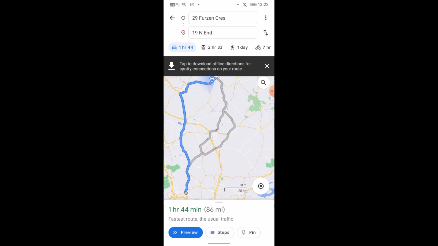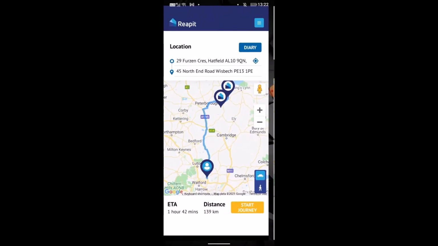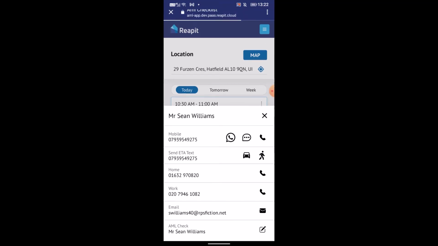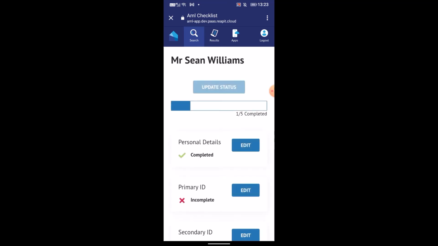Did you know if you have the AML Online Checklist app installed, you can easily view identity information? Looking back at the share tray and clicking on the icon, you will see that it will seamlessly transition you from the GEO Diary app to the AML Online Checklist app to allow you to update contact and identity information with the click of a button. Now from here, I can click back to go back to GEO Diary.